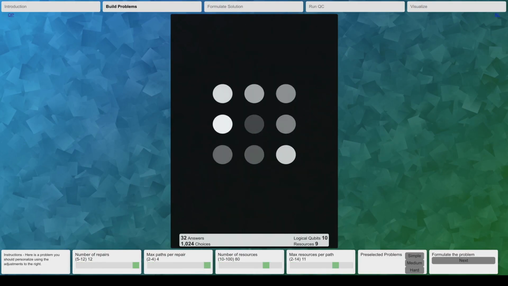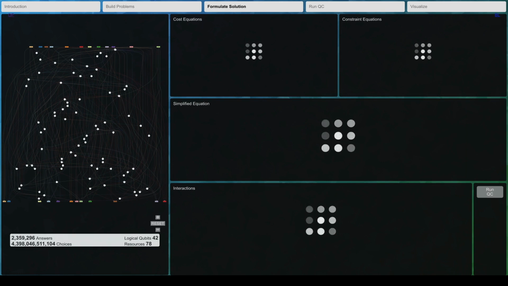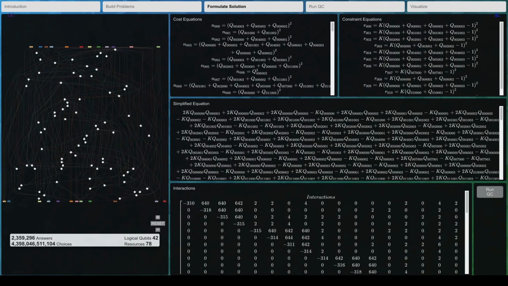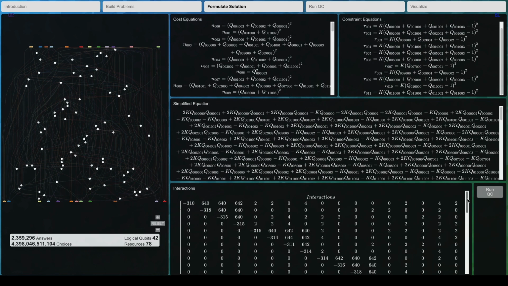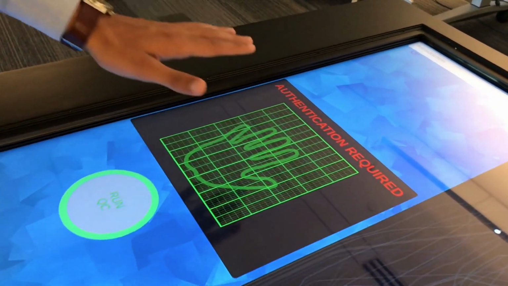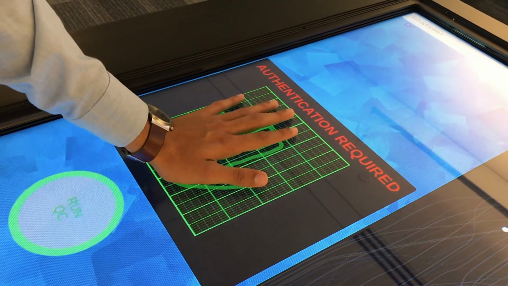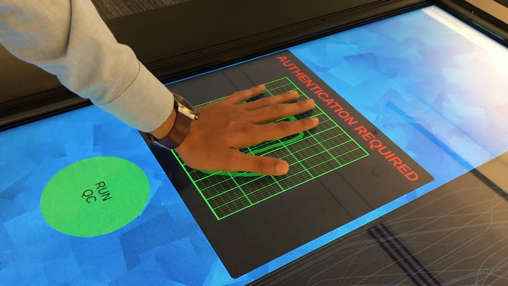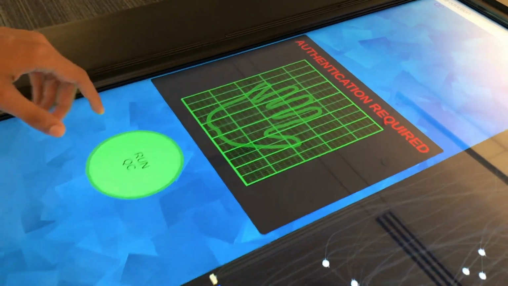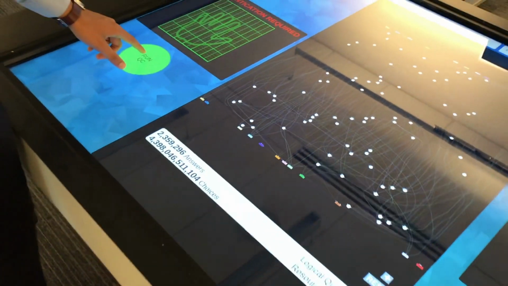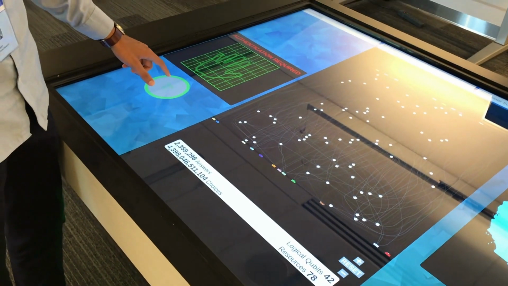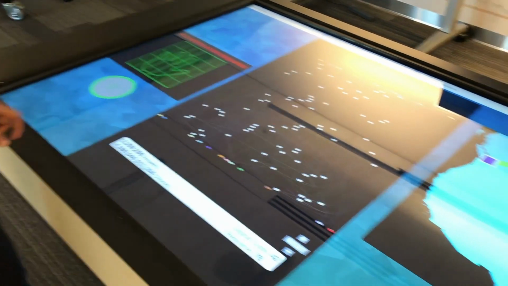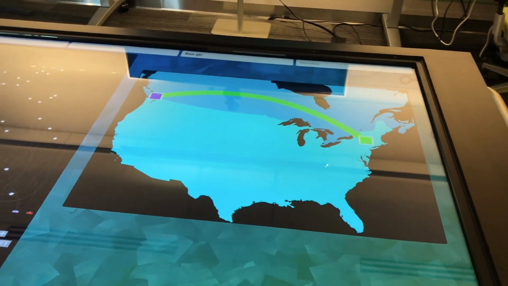To illustrate this complexity, we allow the visitor to create their own shop floor scenario on the table. We then go through and talk about the formulation of that problem for the quantum computer. Our visitors laugh with us when we point out the special nature of this access we are providing them before they push the big button to send a real calculation to the D-Wave machine. After the results are returned, visualizations along with metrics are presented, which the visitor is encouraged to explore.